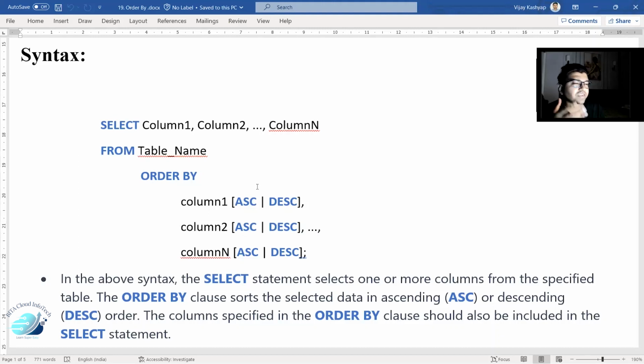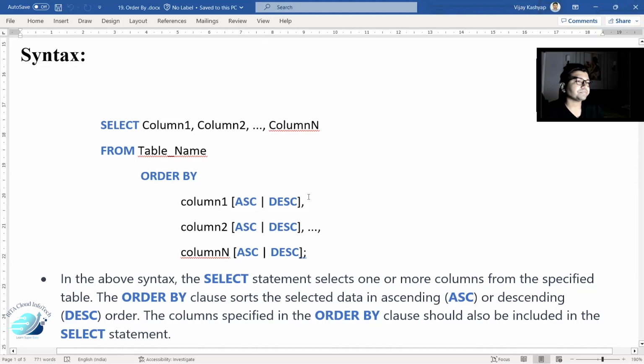To understand more, one simple example: the country will be the same. Suppose for 5 of your customers, the country is the same. Then what is the second criteria to get sorted? The second criteria is state, which state they belong to. Even though the state is also the same for 2 or 3 clients out of 5, third, you want to sort by city. Maybe their cities are different. Then your sorting will be performed based on the third column, because column 1 and column 2 are holding the same value. So your sorting should now depend on the third column.